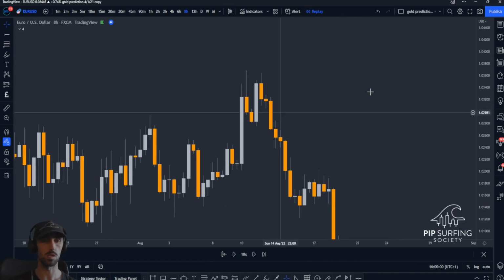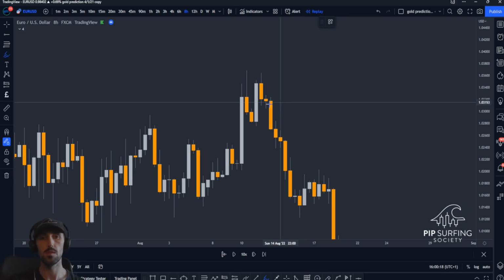Obviously take your confluences from them, depending on what the time frames are showing you, but make sure that you do not consciously make a point of this is a bigger time frame, I need to analyze it differently, because that's not the case. Overall, every time frame needs to be analyzed the same way.